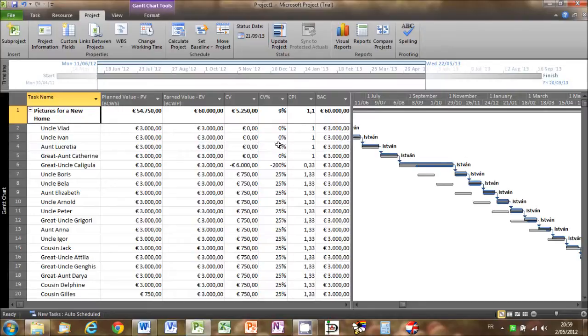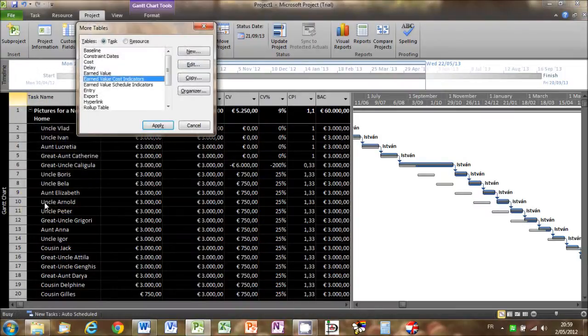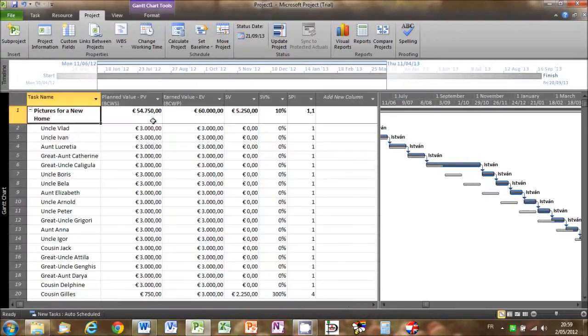So how did we do then in terms of schedule? Let's take a look at the earned value schedule indicators table. Here we can see that we ended the project ahead of schedule by 10%. So in the end, the rich gentleman was able to get his house nice and ready for his family ball in November 2013, although, to be fair, poor Istvan did end up being paid less money for the whole project.